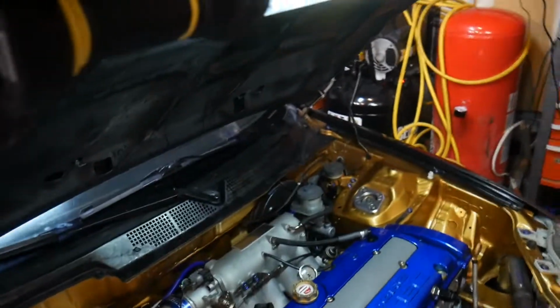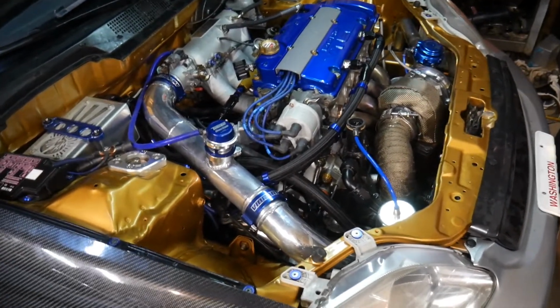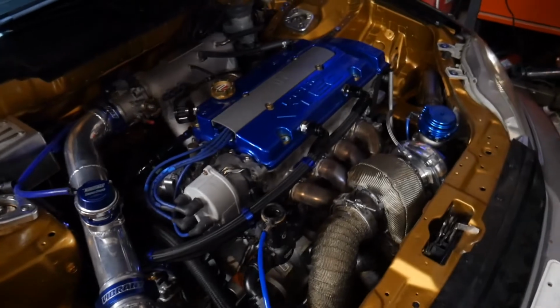Alright guys, this is probably gonna do it for the end of the video. We're just happy we got the Civic back running. It seems to be running okay right now, not perfect still, so we need to kind of just fine-tune some things, but other than that, I think it's good to go. You guys should be seeing some more videos on this very shortly. That light just died.